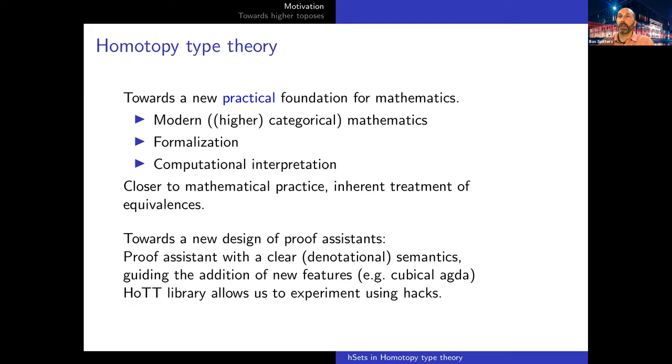The other thing is, Coq only has an operational semantics, but no clear denotational semantics. And HoTT really helps us to make a better denotational semantics. So far, the HoTT library is mostly a way for us to experiment with HoTT and to do things like synthetic homotopy theory and add quotients to type theory and see what can actually be done. In the future, we probably want to integrate this more deeply into the Coq system, just like has been done with cubical Agda, for example, once we really understand how to do this.